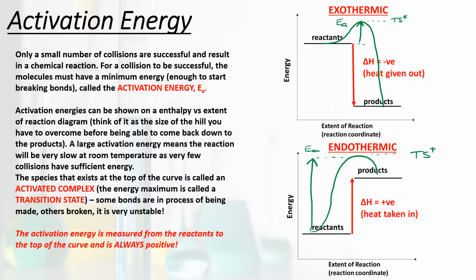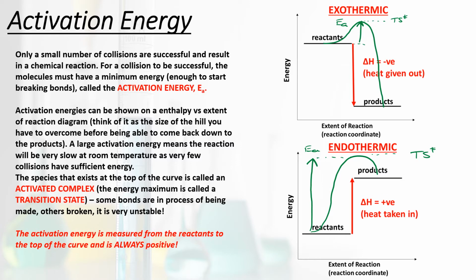And so we can draw our activation energy curves on these diagrams. We always start from our reactants and end at the products, but the top point of this activation energy curve has to be higher than whatever the highest point already is. So for the exothermic situation, we have our reactants there, the highest point. So we start our curve at the reactants, we go slightly up, we reach our peak, and then we come down to the products. For the endothermic case, we start at our reactants, the highest point is the products, so our activation energy curve has to go slightly higher than this. And so we have our curve going up slightly higher than the products, we have the peak, and then we come back down to the products.